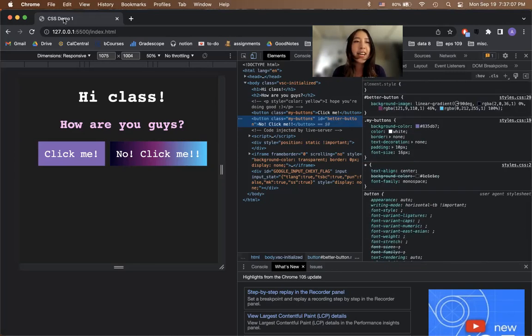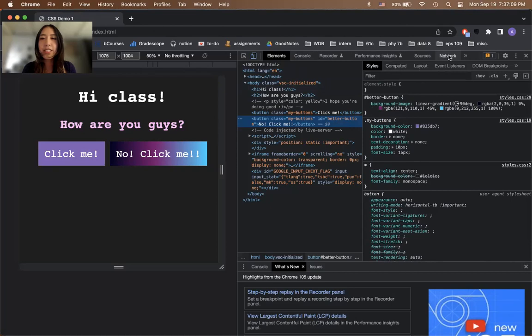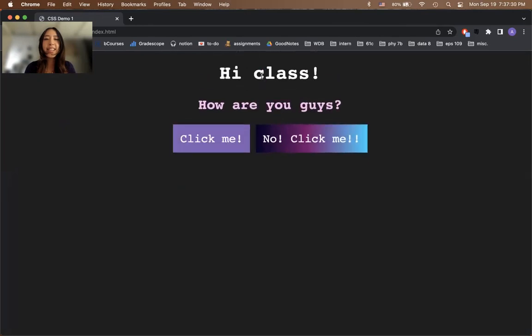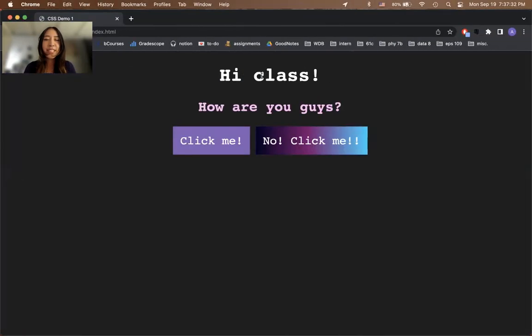And then here's the network tab that I was talking about earlier, and then Lighthouse, which I've never used, but here you can also access Lighthouse and analyze how your page loads and how accessible it is. It has all these super cool categories. And that was just my small demo.